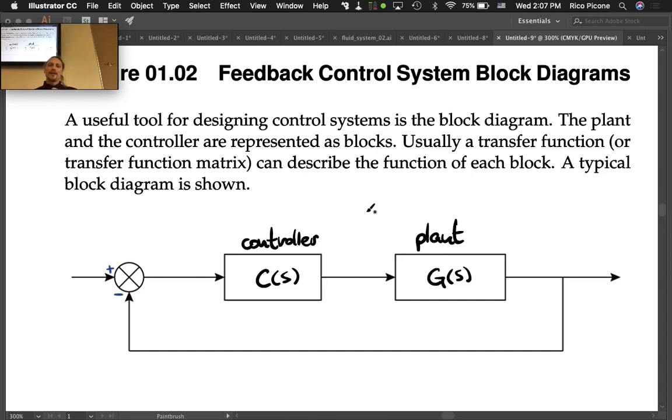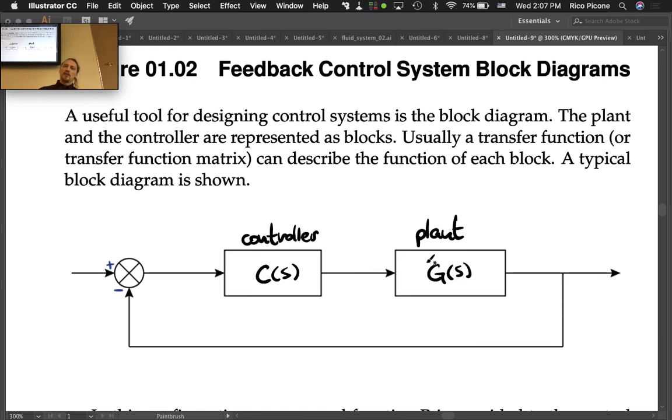Okay, so a typical block diagram is shown below, and we've used a transfer function to describe each of these two important blocks, the controller and the plant. Now let's go around this loop. This is the block diagram that we're going to focus on for feedback control in this class. There are alternative block diagrams that do equivalent things, but I think this is the most intuitive way to represent it. And remember, the output of our controller is the input to our plant.